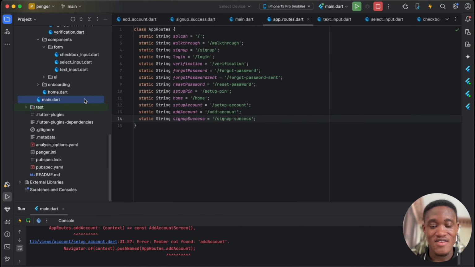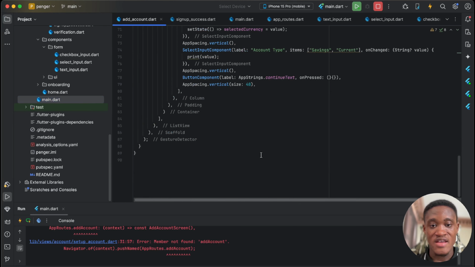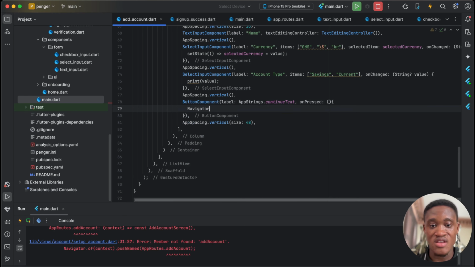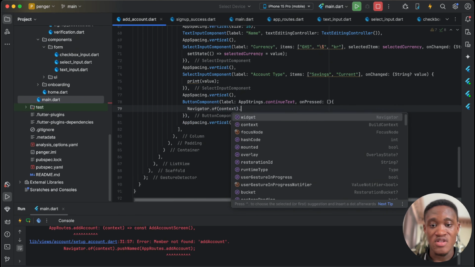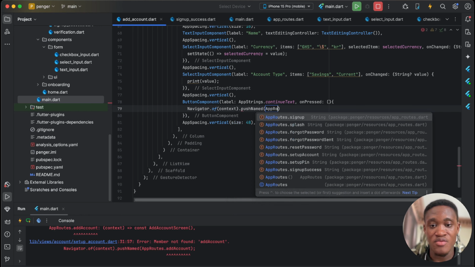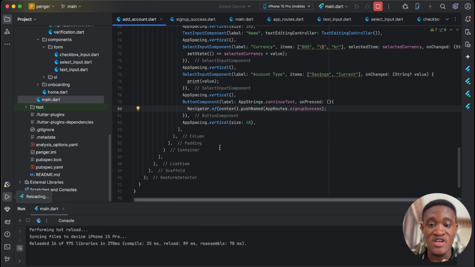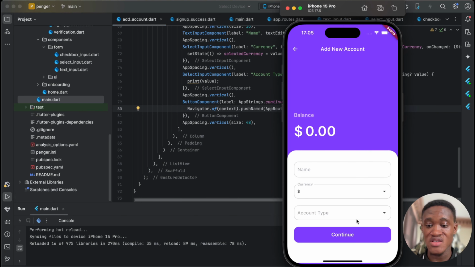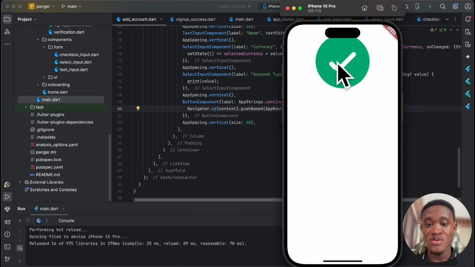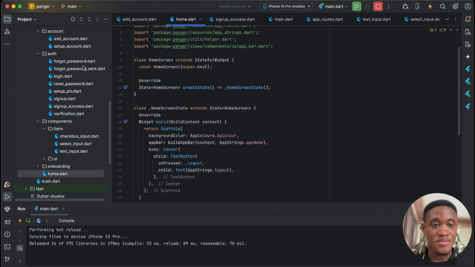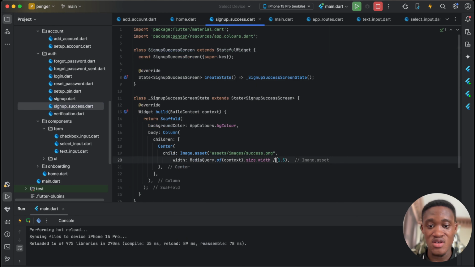So on the add account, when the user taps on this, we say Navigator.of(context).pushNamed AppRoute.signUpSuccess. That's for now. We are not submitting the form. We've not integrated anything. We are just building the UIs. So when they do this, we have that. Let's work on our sign up success screen.